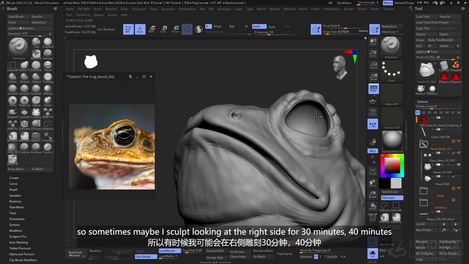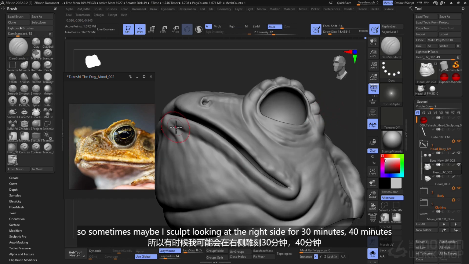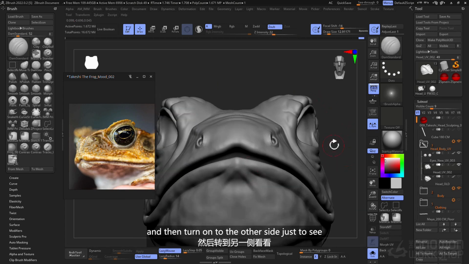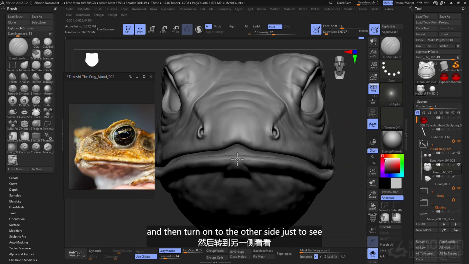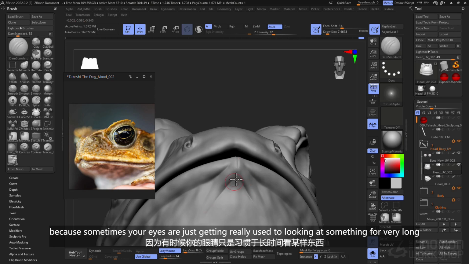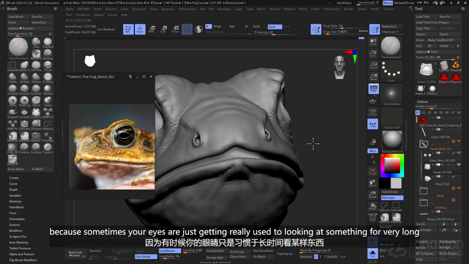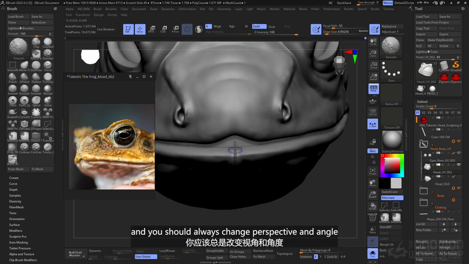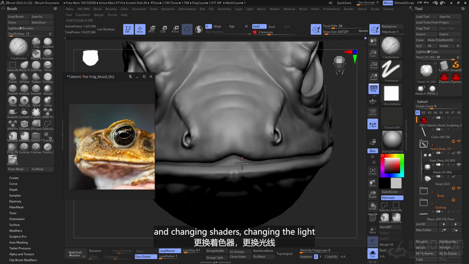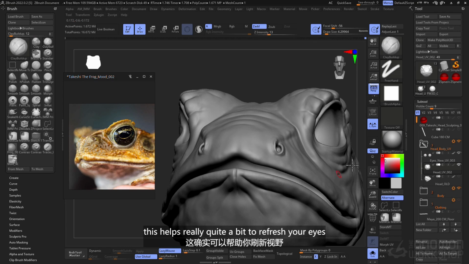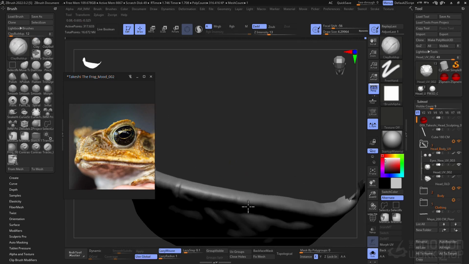So sometimes maybe I sculpt looking at the right side for 30 minutes, 40 minutes, and then turn to the other side just to see, because sometimes your eye is really getting used to looking at something for very long, and you should always change perspective and angle, changing shader, changing the light. This helps really quite a bit to refresh your eyes.